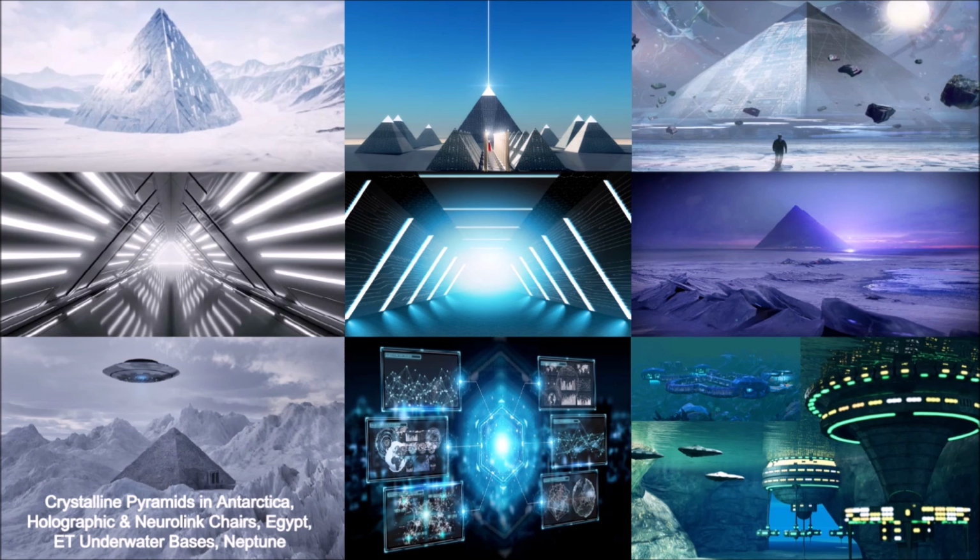Bermuda also has sometimes anomalies where different crafts, extraterrestrial crafts, will appear. And this is because of the Atlantean huge portal crystal that is in Bermuda, buried under the ocean deeply. And there's been extraterrestrial bases studying that particular large crystal and seeing how it works. So there's Bermuda, there is Bimini, Bahamas. There's all kinds of places where these extraterrestrial bases could be.